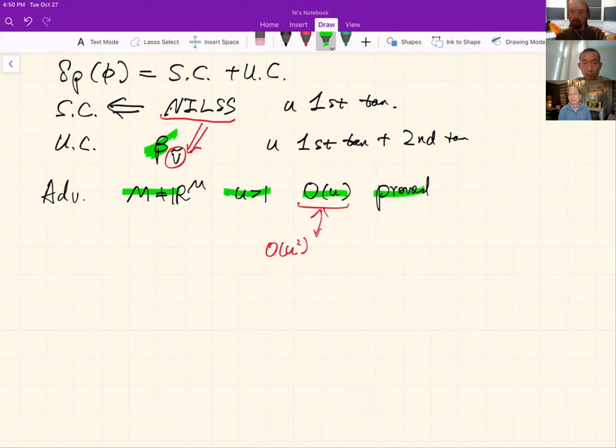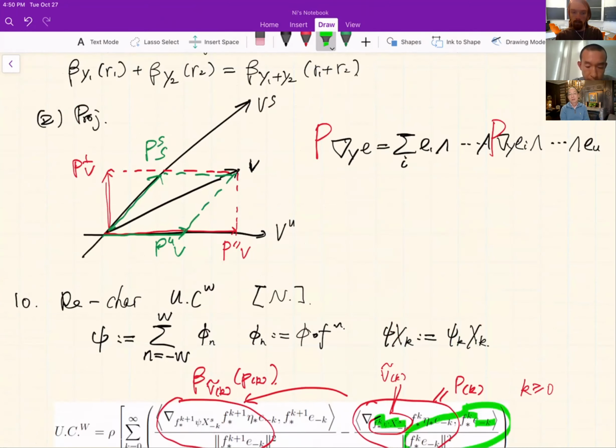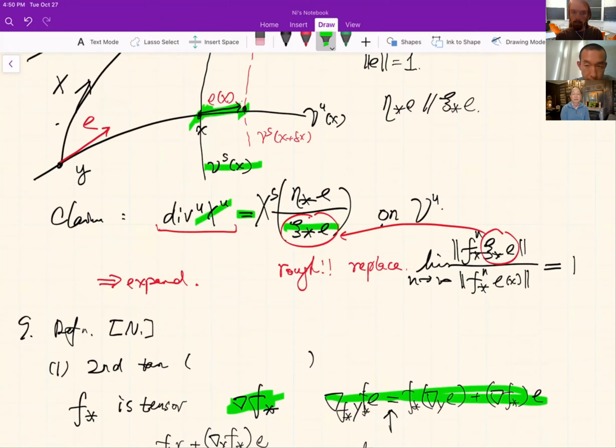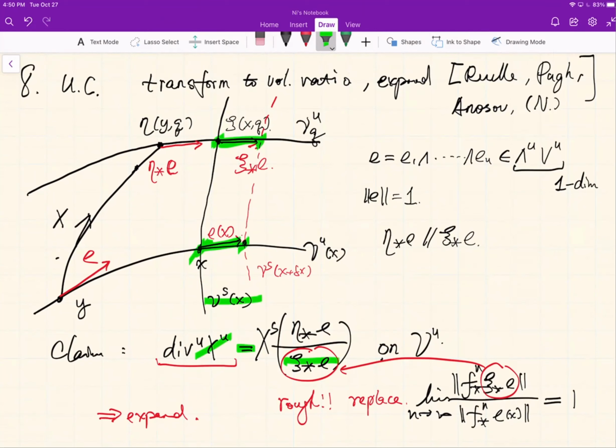May I ask a question? Sure. Can you go back to the slide where you showed how to deal with the unstable manifold, the divergence over there? Yeah, that's over here. Yes, I guess I don't quite understand the equation on the last second line over there. You're saying XU is the vector field on the manifold, and then the divergence over there is XS applied to this one over here. Yes. I didn't see this one in your paper. So this is something recent, is that right?